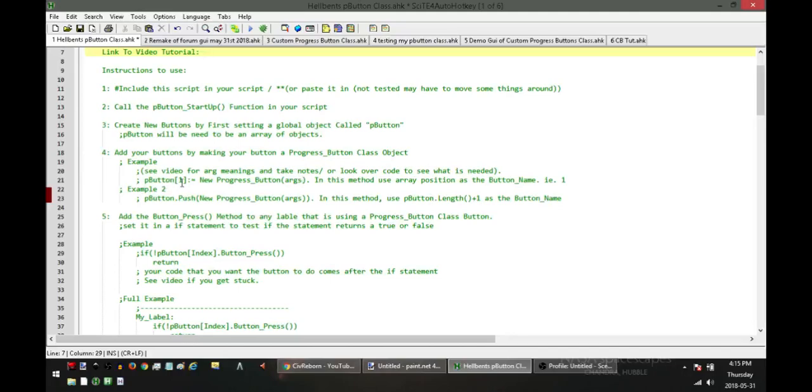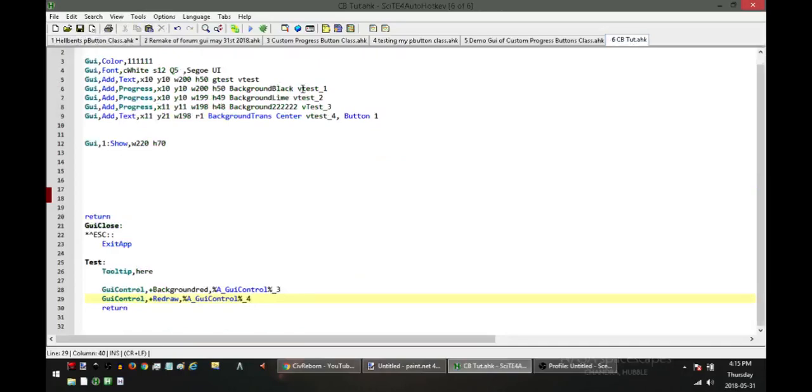So the button's name is this position within the array, and then all those other controls are just like in here. So that's what I'm talking about. That first button you make, its name would be 1, and then the controls on it would be 1_1, 1_2, 1_3, 1_4.